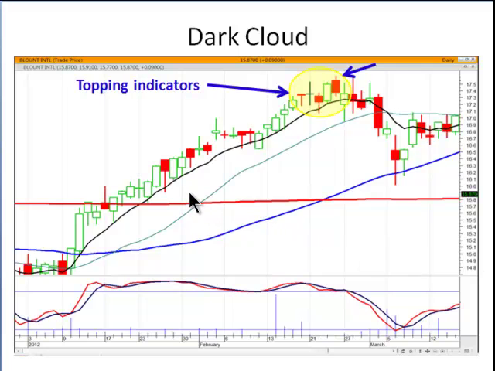So the nice thing about candlestick signals is they have information built into each signal. Dojis represent indecision. Dark cloud represents a change of investor sentiment. So in this case, when we start seeing dojis in the overbought condition, start watching for selling. It may not be immediate, but the whole syndrome up here, the whole community of selling signals tell you there's probably a change of investor sentiment coming. The dark cloud is finally confirmed with a lower open the next day, and then finally closing below the T-line.